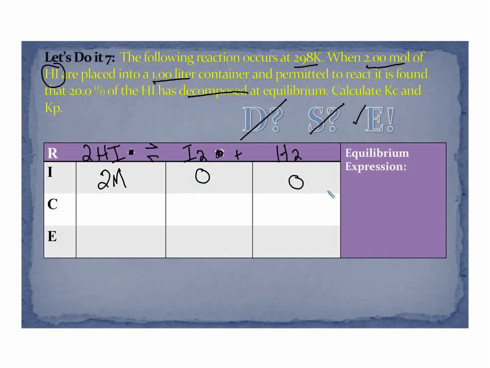No indication that there's any other source of I2 and H2. It's an equilibrium, so I don't know what the change is going to be, but I know I have to lose reactant and form product because there's no product. Since these have coefficients of 1, I like to call those x. That avoids using fractions. We could have called this x and then this would have been half x and half x. But I like to take a look at my balanced equation, and whichever one has the coefficient of 1, that's what I like to call x. So this is going to be 2 minus 2x at equilibrium. This is x and this is x.